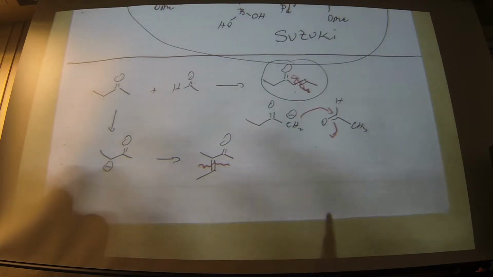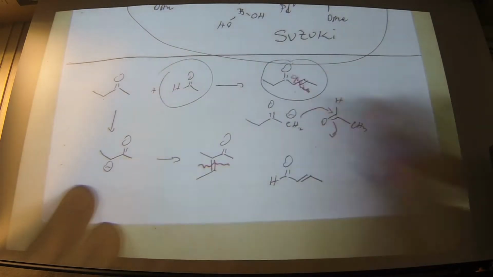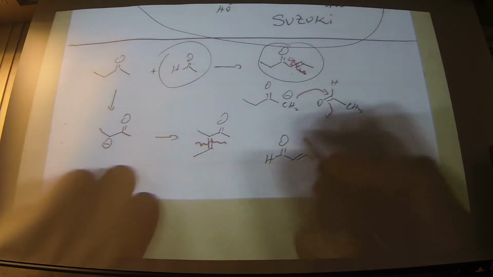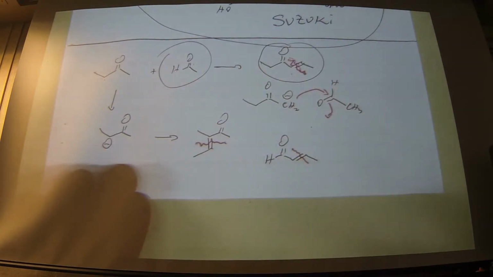Looking at it backwards, it looks the same way, right? I just break that bond. I see the aldehyde piece at the bottom. I see the ketone piece at the top. And then the third one would be the aldol that you get from self-condensation of the acetaldehyde. So in other words, you break it apart this way, and you have 2 units of acetaldehyde, one acting as the nucleophile, one acting as the electrophile.